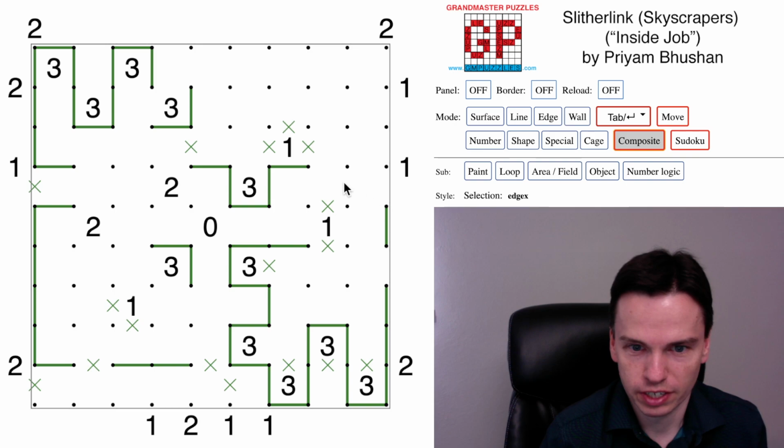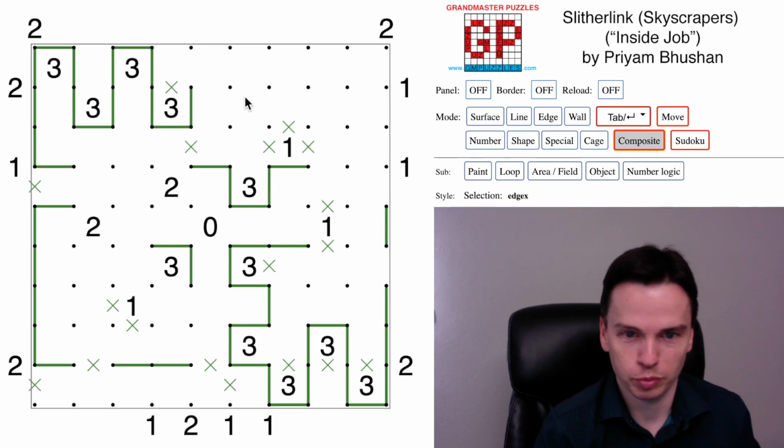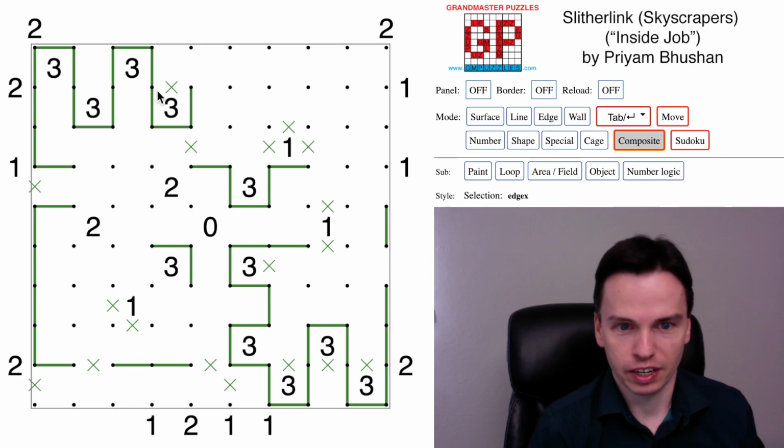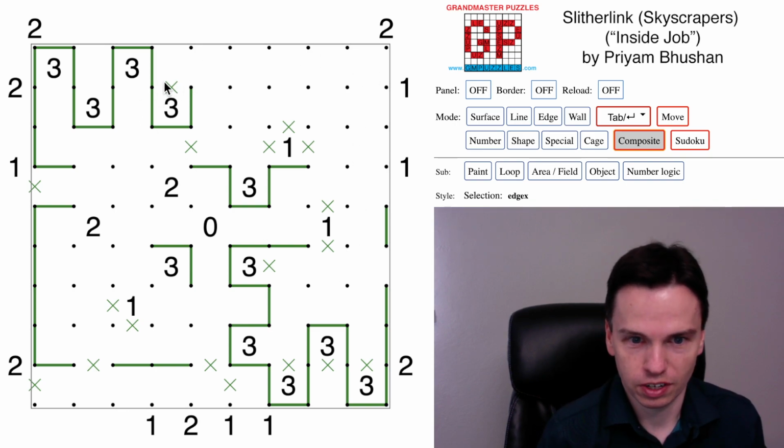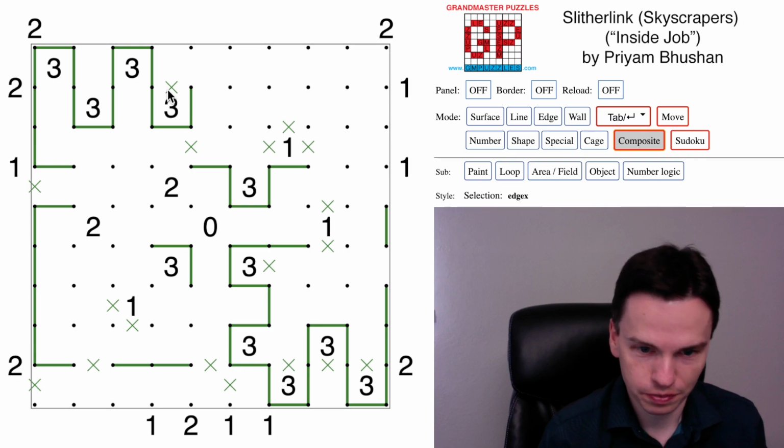Another thing to note is right now we've got an odd number of ends in this right part of the grid. So we've got to get at least one more end into it, and the only end that can still come over here is this end right here. So this end can't join to the left. It's got to still be a free end so that there are an even number of loop ends in the open part of the space. And those markings will get us a lot into the grid to work with.